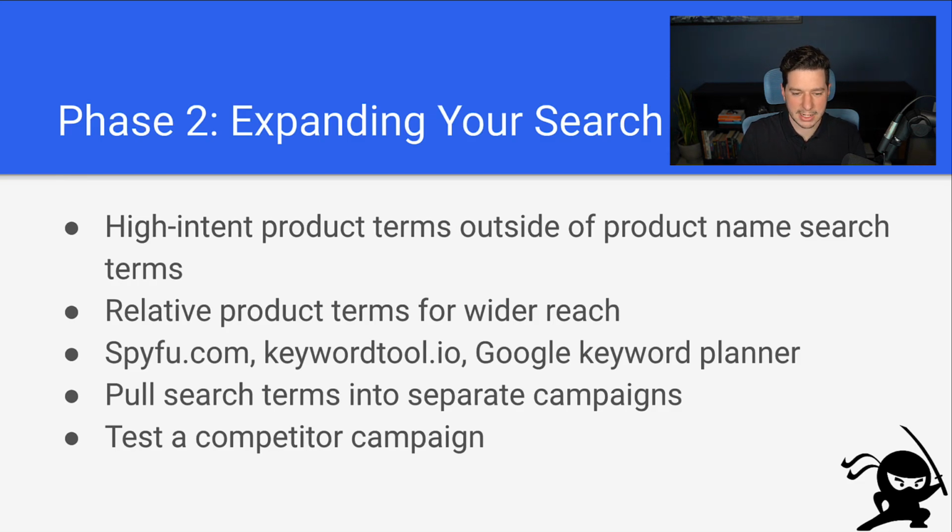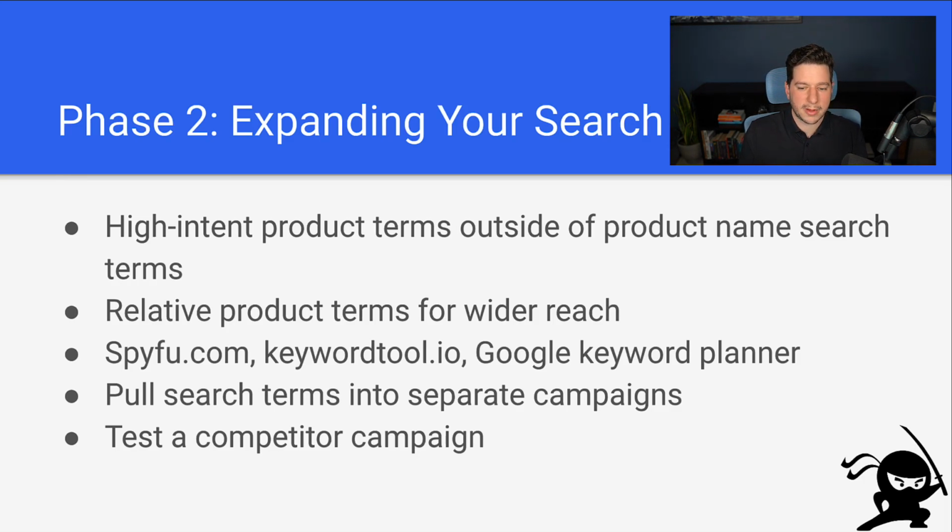But definitely going to be the next step. Relative product terms for wider reach. So it's a little bit cooler at that point. It could be people who are searching, I want a bike that looks like this. Maybe not as high intent on the actual specs of the bike. And I keep using this bike metaphor, but it'll help with explaining this. But a little bit colder on the intent, maybe less educated, people who just want a certain style. It could be people who want certain functions, but don't know exactly what is going to do it for them. So that's the next step.